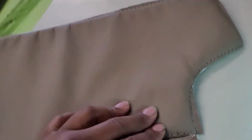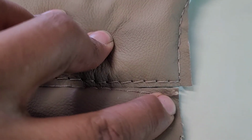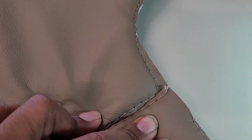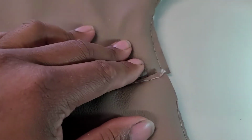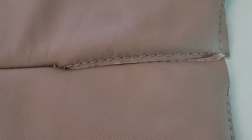See, that's what. All right, now you see how that is a little off there. So when I'm sewing this, I'm starting at the center again. I'm gonna go back this way, and I can pull this. Well, this is leather, so it don't pull as easy as vinyl do. It's a little bit stiffer, but I can get that. I probably don't even have to pull it for real. That ain't even that much. But that's how I'm gonna do it. Like I did that, I'm gonna do that on the other side.